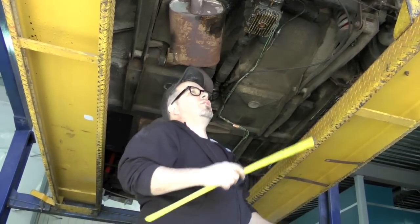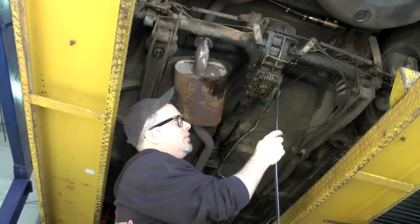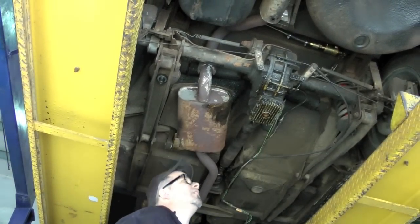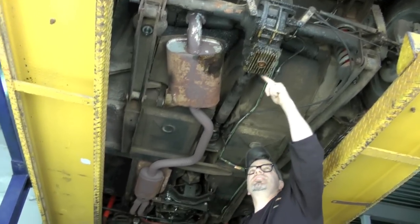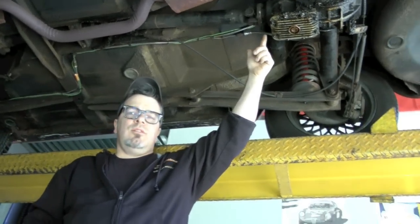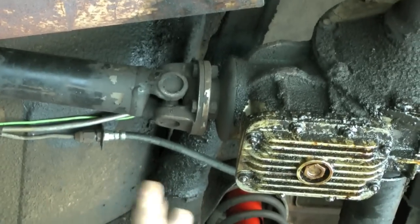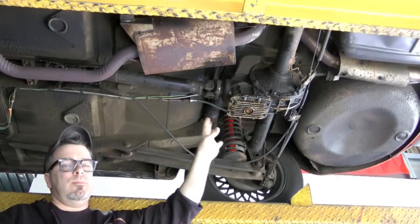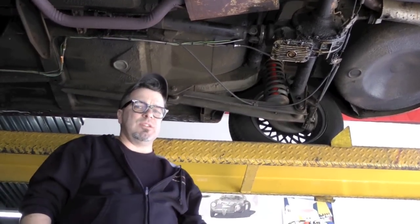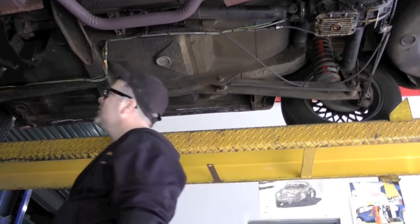The next thing is this being an early car, obviously it is not a limited slip because we don't have our little A casting in there, but you see an awful lot of gear oil all over the rear end of this thing. When we come around to the front side of it, you can see it's had a long history of gear oil leaking from the actual front seal, right where the ring and pinion meets the drive shaft. So that's something that's going to have to get addressed. That's not exactly that cheap nor easy of a repair, so it's something to think about if you're considering buying a car, knowing what it's going to cost to fix some of these things. Alright, so now we're going to move forward to some far worse issues.